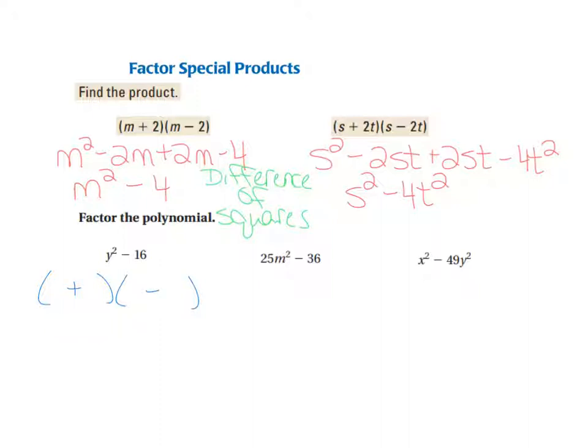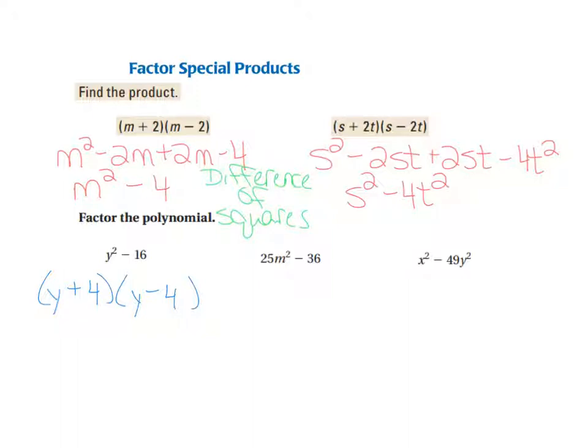No problem. Now, what you need to think about is, hey, the middle term went away, so everything has to match. So the way I need to split up y squared is y and y. The way I need to split up 16 is 4 and 4. Everything has to match. So we could check this. Y times y is y squared. Minus 4y plus 4y. Those have to match. They have to cancel. And then 4 times negative 4 is negative 16. Notice the pattern here. If you notice the pattern, it will go a little quicker.